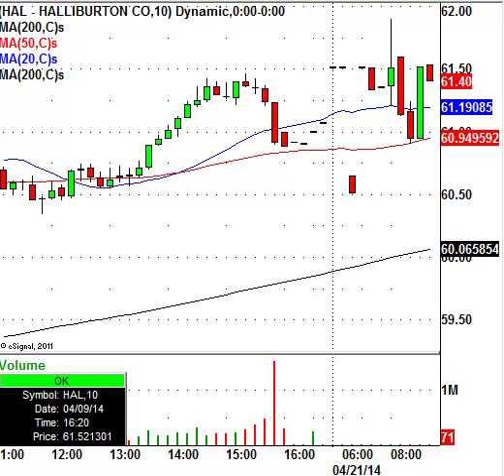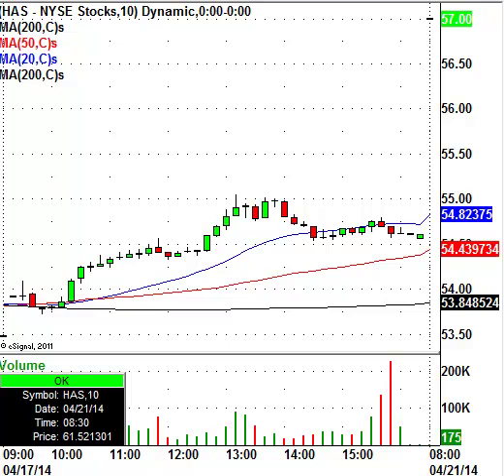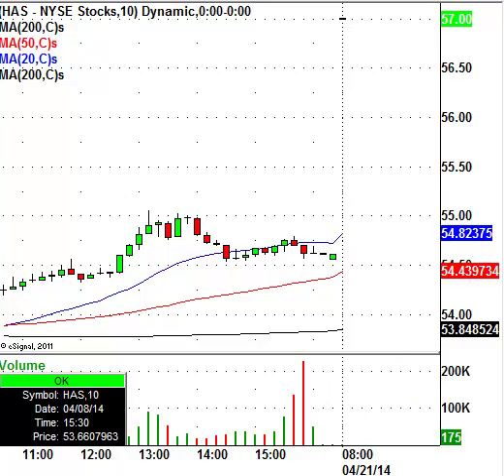Let's take a look at Hasbro, the toy maker. You can see the stock right now indicating a move to $57.00, but there's no volume behind it, so I really don't know if this is a true indication. One thing I would say about the stock though — it has a lot of support at $52.50, so either way the downside should be limited. The stock has decent upside momentum from here. I don't know if this $57.00 is true, so be a little bit on the guarded side. The volume trends are just horrendous this morning.